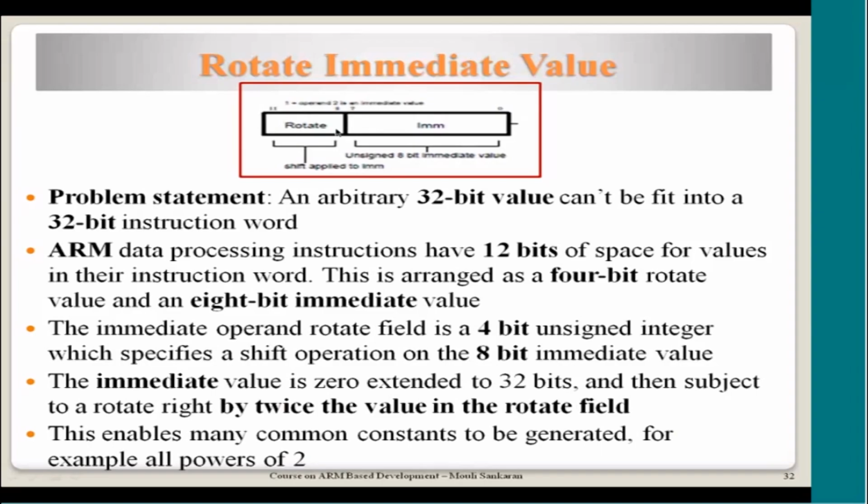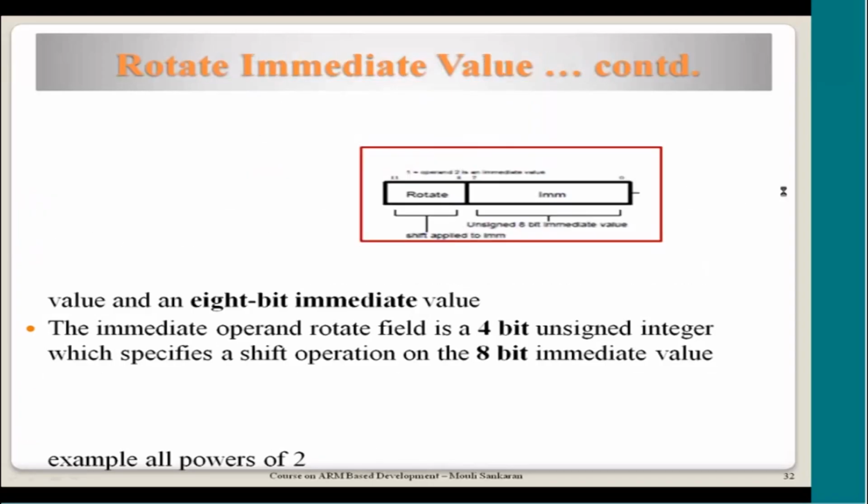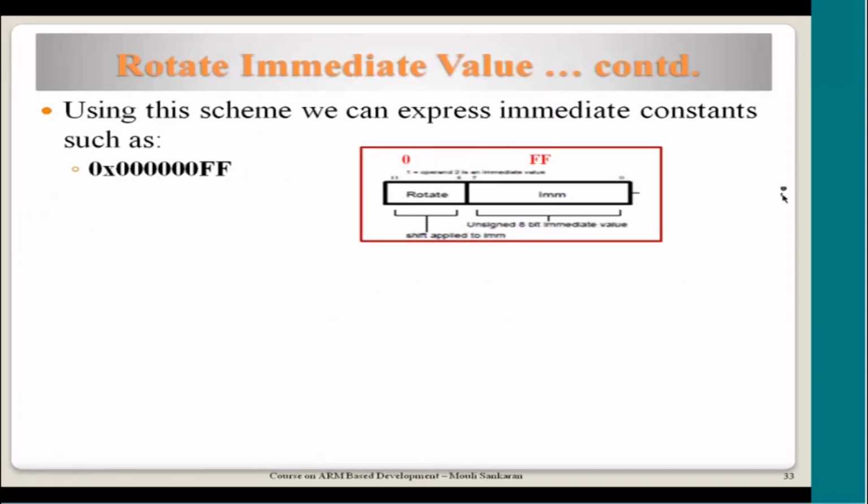So suppose it is not the same number of bit positions I give. This 4-bit position, suppose I say 1, please take it as a 2. If I say 2, multiply it with 2 and then I understand it as a 4-bit rotate. Do the rotation on this 8-bit value that I have given you. Still, if you don't follow, don't worry, with the next example you will be able to understand.